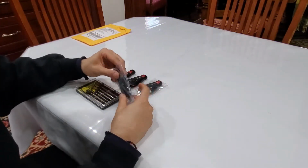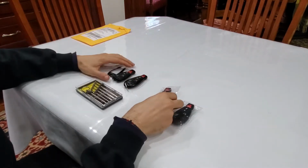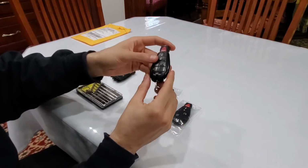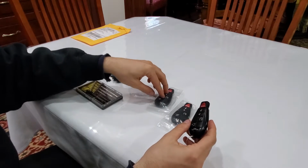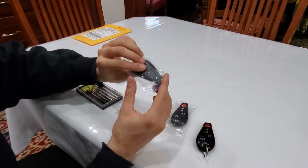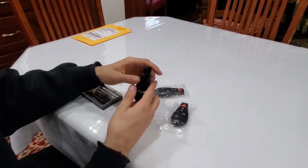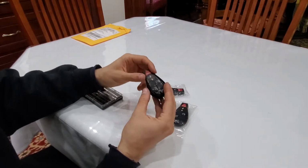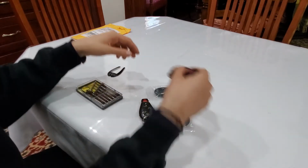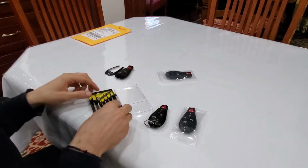So we got a set of keys here. This is the new key, it came in the package over here. This is my old key. As you can tell, I have it taped up, but it has split open. So we're gonna take the internal, which is the chip, out of here and put the chip in here with the new outside shell or casing, because I really don't need to put a new chip into this one. I just need to put the current existing chip that works fine. This chip here works fine as well, but I just need to change the outside shell. So we're gonna go ahead and swap them out, and we're gonna get to it.